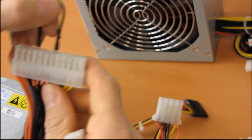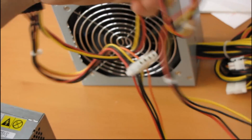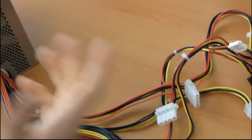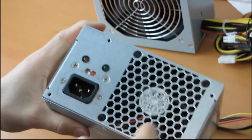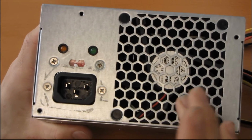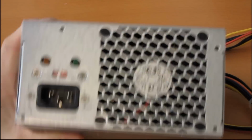This is one that I use for testing fans, actually, but the actual stock connectors on it are very few. It doesn't even have a PCI Express connector because honestly, if you have a dedicated video card, you shouldn't be using a doorstop power supply. It also uses an 80mm fan for cooling, which means it's not going to be as quiet as a quality power supply, and it's not going to run as cool.